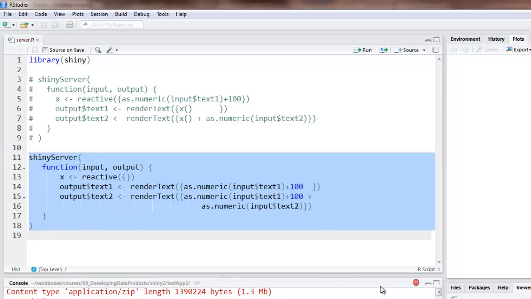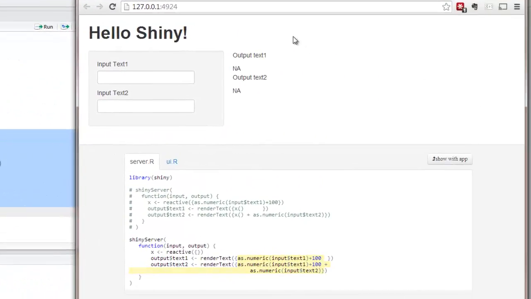Okay, save it, stop. Now let's run the app, and we'll just show you that it does exactly the same thing. It gives the same exact output. It works just like before, but now instead it's adding 100 separately each time in a separate render text statement.